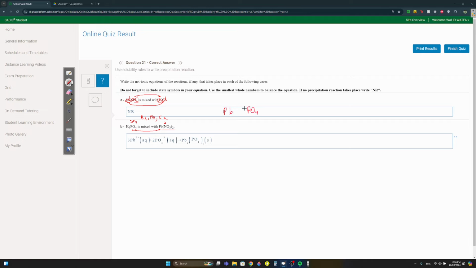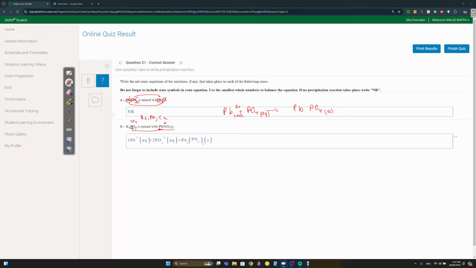Type. Let's write our reaction. We're going to write Pb plus PO4 to produce some sort of PbPO4. Right? We know this is always aqueous. Start with the state symbols because they're easy. The ions are always aqueous, and the precipitate is always solid. Okay. How do we want the charges? Pb takes the charge of the subscript of the second one, right? The subscript of the second one is 2, so its charge is 2, plus, of course, because it's the first element here. Okay, we're done with Pb.